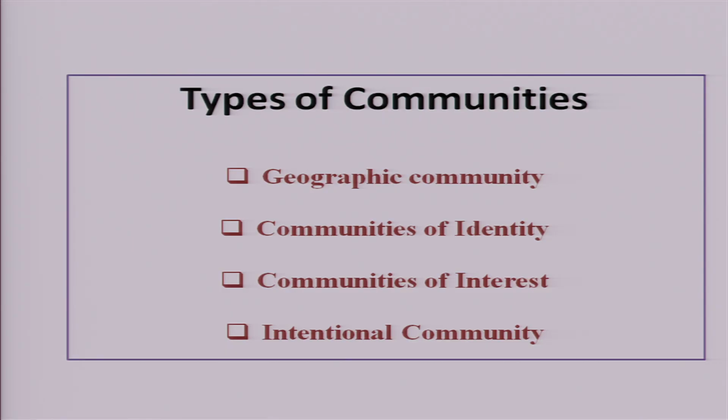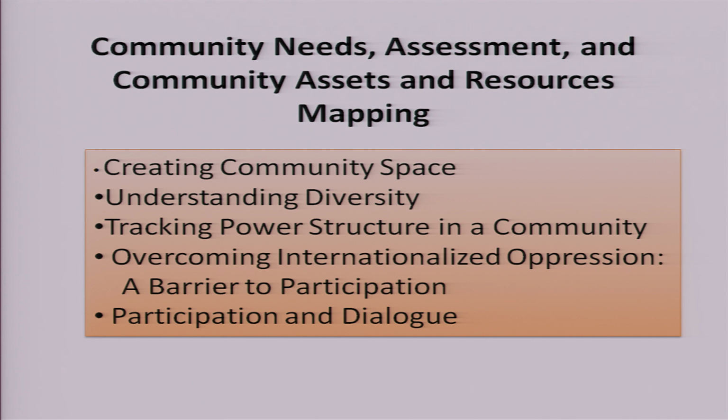So, we have discussed the different types of communities and how to work effectively in a community. And Dr. Neelkamal stated rightly that, not only looking at the community, sometimes we have to assess ourselves and find out what our hopes and fears are. Such things are important. Next in our discussion, we are going to deal with community needs assessment and community assets and resources mapping. This is an important aspect in any community if you want to develop the curriculum.